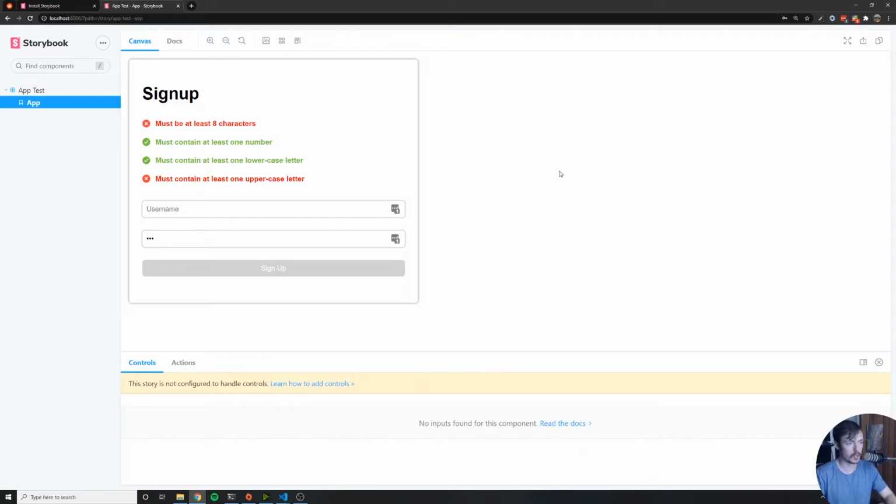So it makes it really easy for users to be able to fulfill their password requirements without them having to memorize each one and then get frustrated when they try to submit it, and then it tells them after they submit it. So this is looking good. This is behaving as I would want it to.